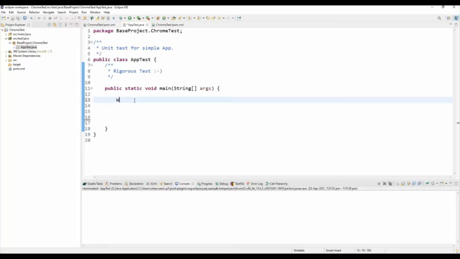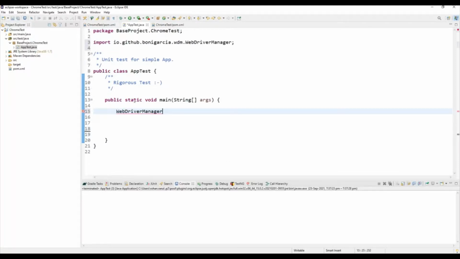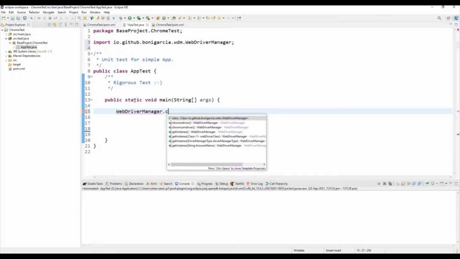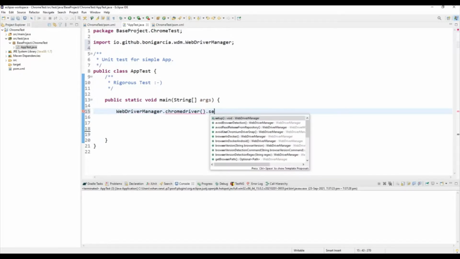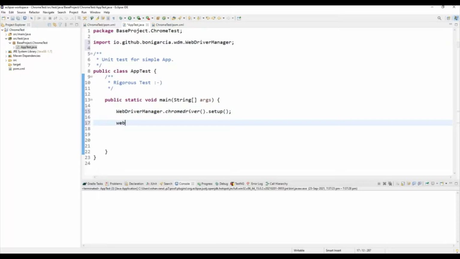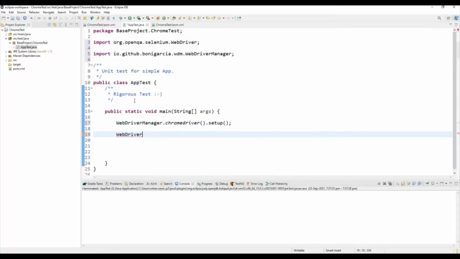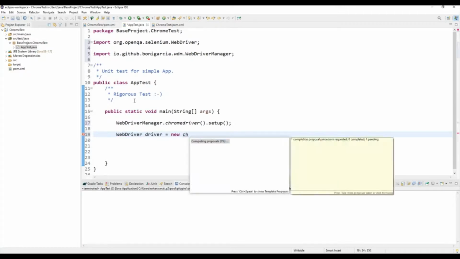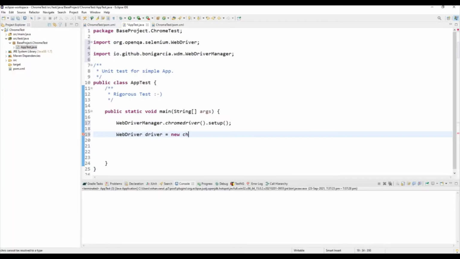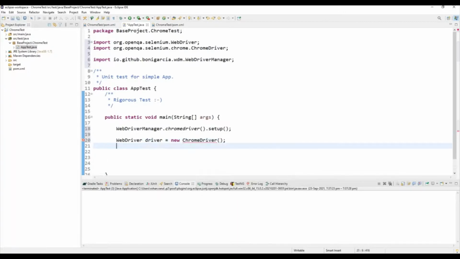So now you simply need to write WebDriverManager.chromedriver().setup(). Then you simply need to initialize the Chrome driver: WebDriver driver = new ChromeDriver().